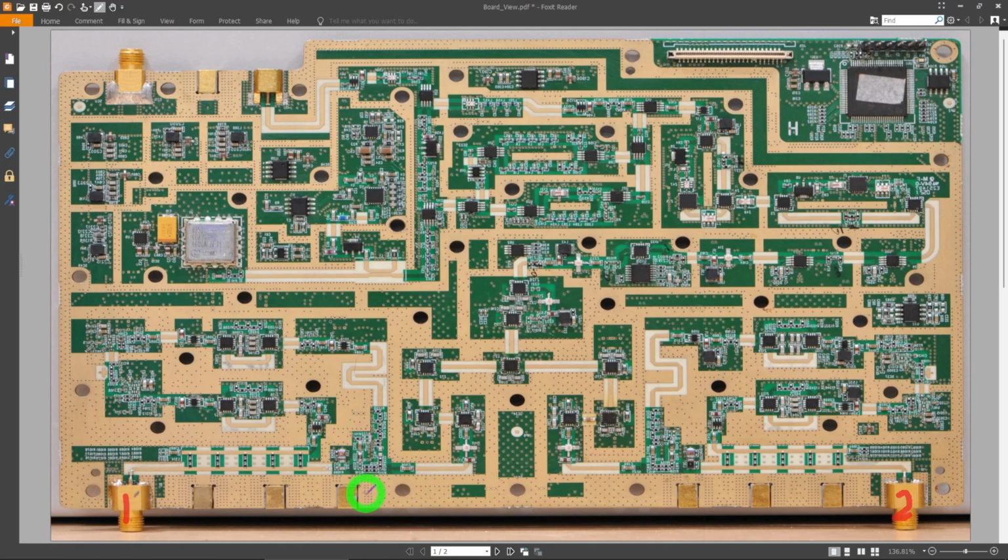The very first thing this needs is obviously a path to apply the stimulus to the device under test. So the signal has to go this way. It also goes the other way, but of course that's for the reflected signal. So that signal is going to need a bias T. And if you look closely, you can see some inductors over here, and there's another one over here. These are typically cascaded inductors to achieve the frequency response you're looking for, and capacitors and so on, and that's your bias T. So it looks like this port and this port are just simply the bias T ports of this. Then we have 2 other ones which we'll have to talk about.